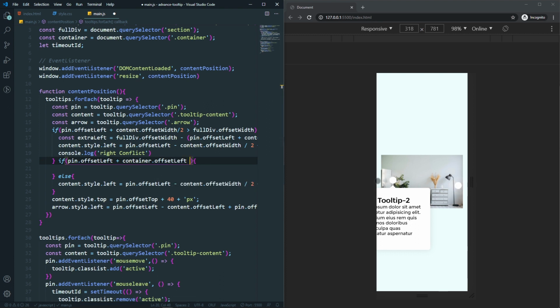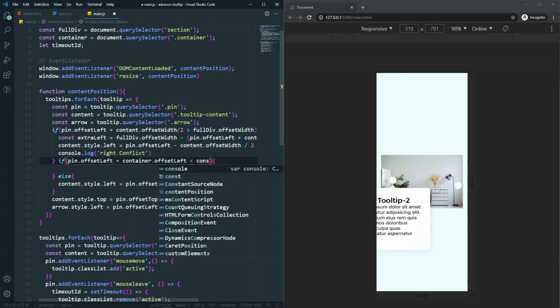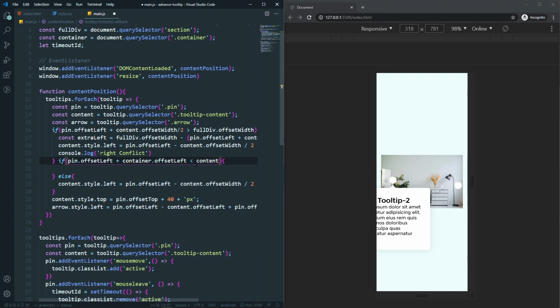With that, I am calculating this whole amount of distance, as you can see here, and checking if it is smaller than the width of our content dot offsetWidth.